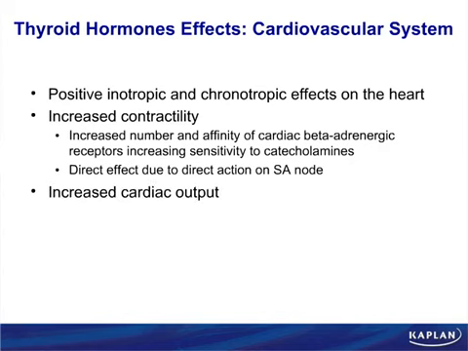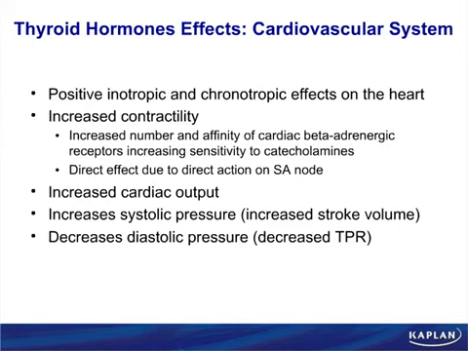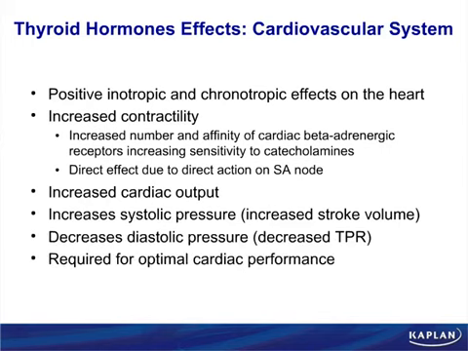So thyroid hormone increases the cardiac output, increases systolic pressure and stroke volume, and you also have to have thyroid hormone to have the right sodium-potassium ATPase throughout the body. Now, this is not just for the heart. This happens everywhere. So the sodium-potassium ATPase effect is routine throughout the entire body, with the exception of the adult brain and the uterus. They are the only exceptions for metabolic activity.